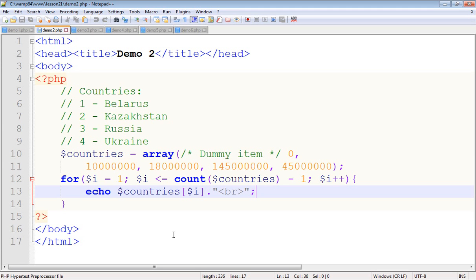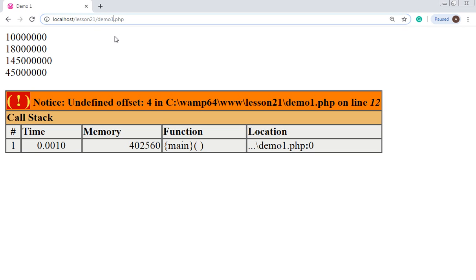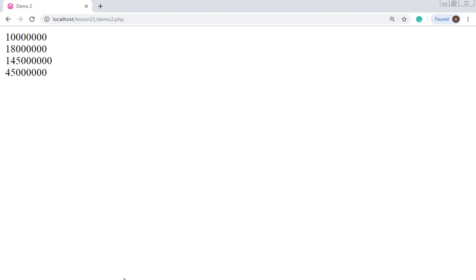So sometimes I embed in my array a dummy item I'm not going to use, and this way I can start indexing from 1. You see now the numbers for the countries changed. So I start from 1, I finish at 4. However, be careful now, the count is not 4, it's 5, because you added 1 item to your array. So you loop from 1 to count minus 1, so you're looping from 1 to 4, including 4. Let's check demo 2, array with a dummy item. And as you see, it's working fine.